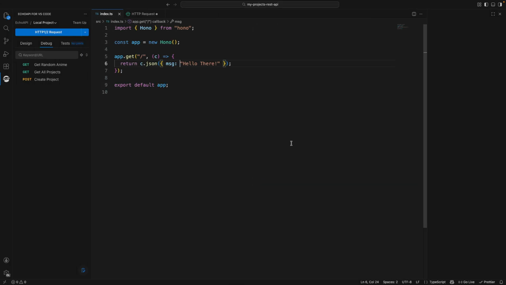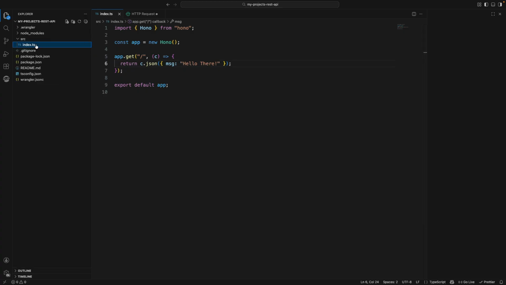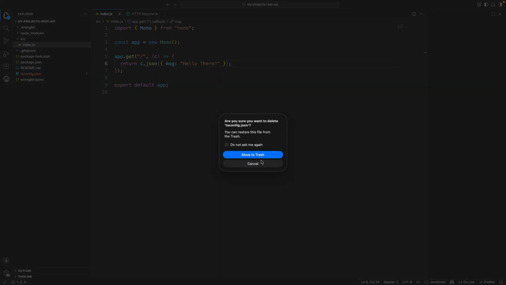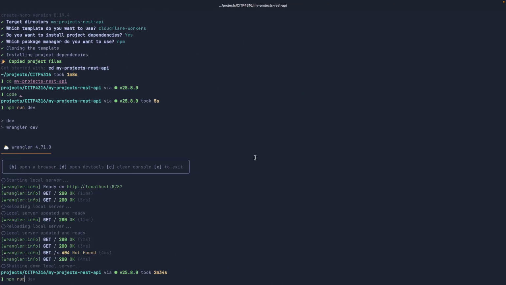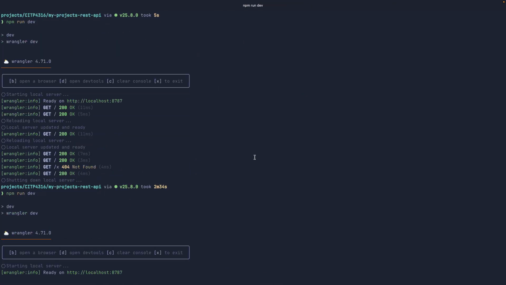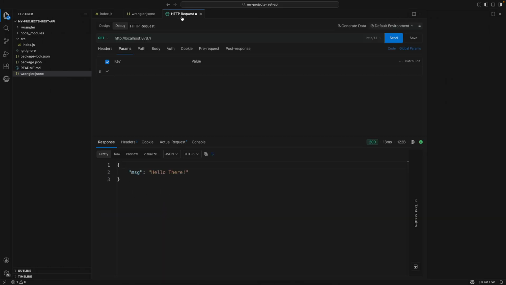So the first thing that I want to do is stop the server because we're going to be jumping out of TypeScript. So let's change this to JavaScript. You will see it looks pretty much the same. We will remove the tsconfig. We don't need that one. And in our Wrangler file, we change this one to be the JavaScript file. And that's it. That's the only change that we're going to be doing for now. So we can do npm run dev and verify if everything is still working. We make a request. Yeah, everything is still pretty much the same.